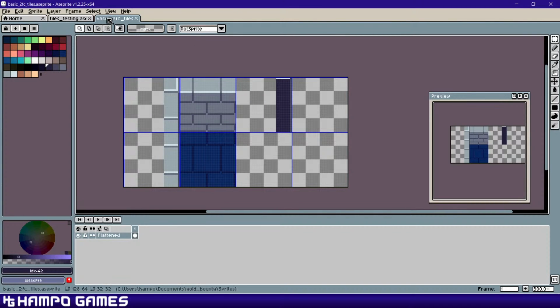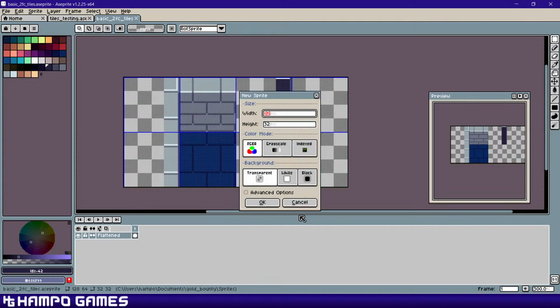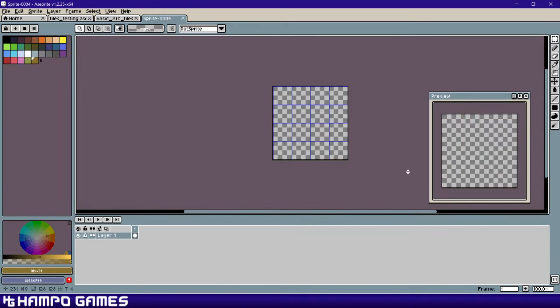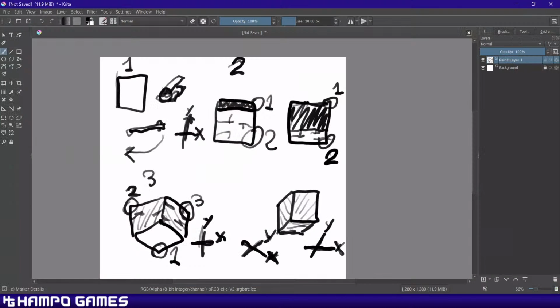Let's keep this as basic two-face tiles for now. New tile set, I'll keep it at 32 by 32. I suppose explanations are in order for the moment. Jump back to Critter.